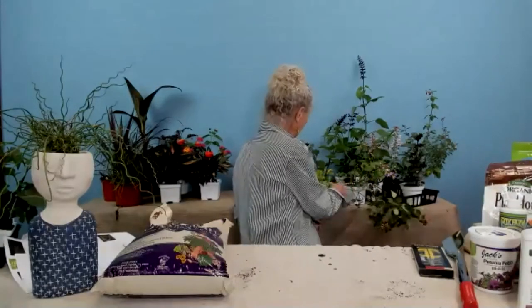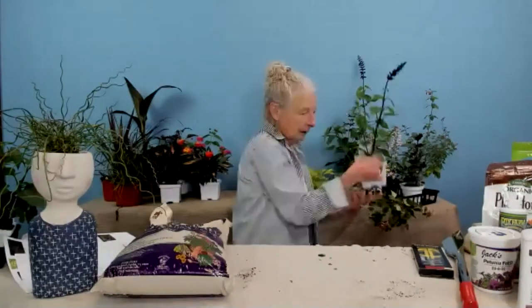Are there any? Absolutely. And all the sweet potato vines are notorious for that. I mean, they can take over your entire deck if you're not careful. So no, by all means, go in and prune and shape. And sometimes pruning is very important, and how you do that is also important.